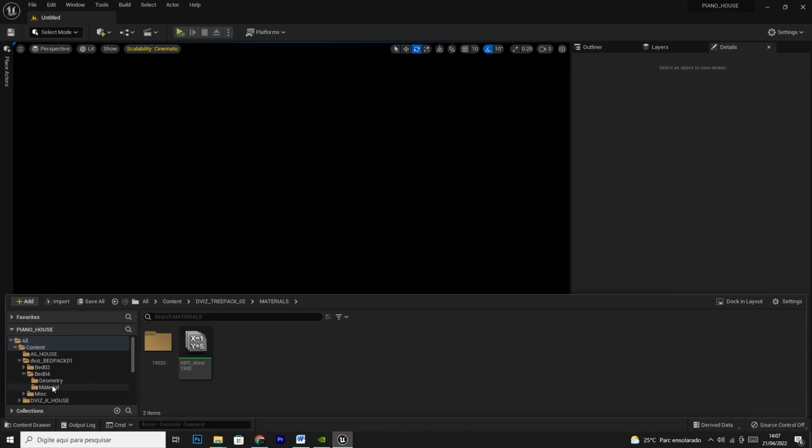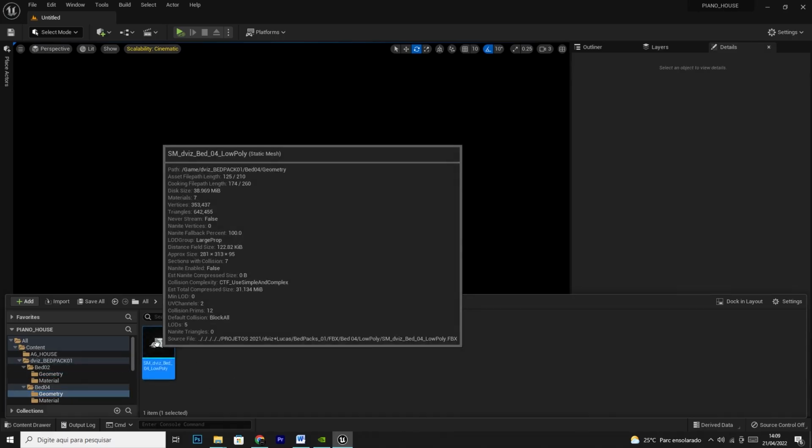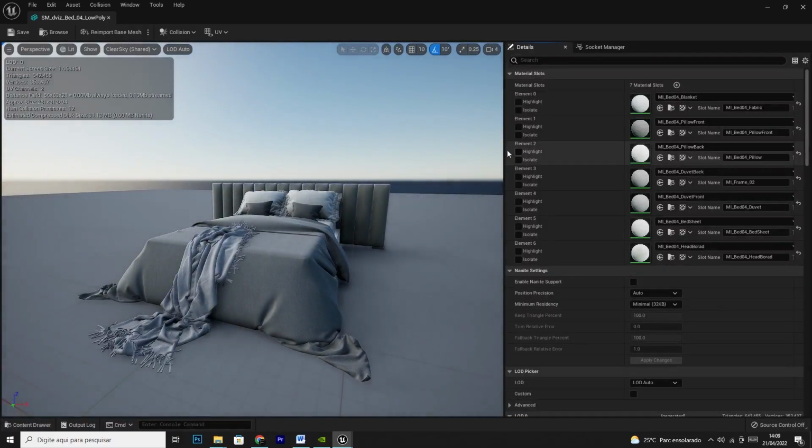Do you remember that when we studied in the migrate classes, when we migrated this bed here? Let me see if that's the one. Maybe it was another one. But let's select this other geometry here. Double click on it. Do you remember that when we migrated this bed from the bed package to this project, we talked that these materials were associated with this bed.